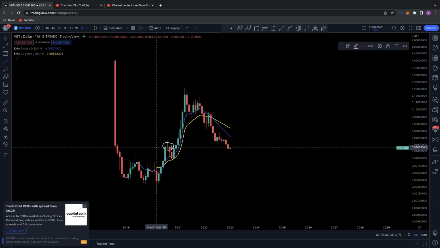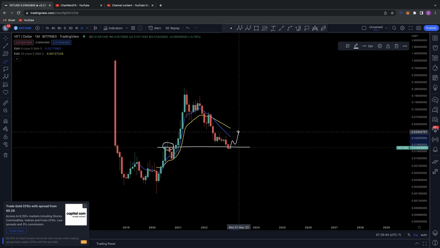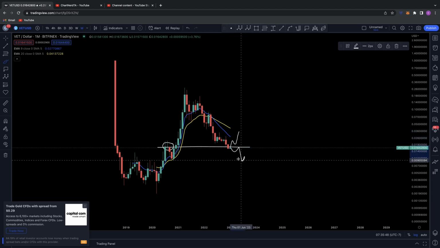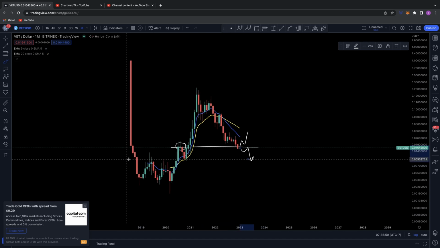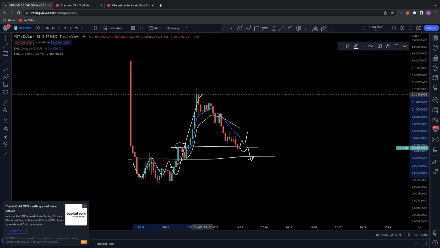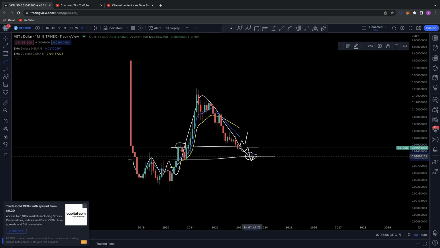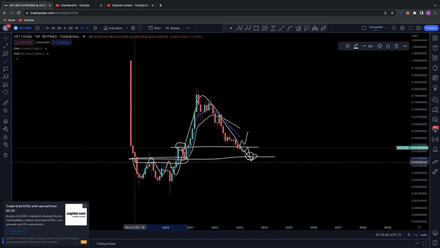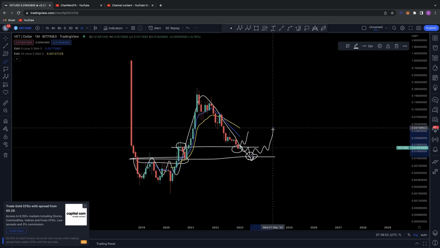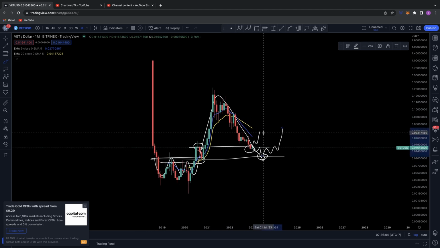If this holds here as support and we manage to hold this and start to break out, fantastic. Again, if we do start to lose it, for me personally, I'll be DCAing and looking to get in at previous resistance, breaking out and looking to turn it to support. And this is the area I'd be getting back on these highs, if we lost our local low currently. And at this point, this is where I think the real journey will continue for VeChain.